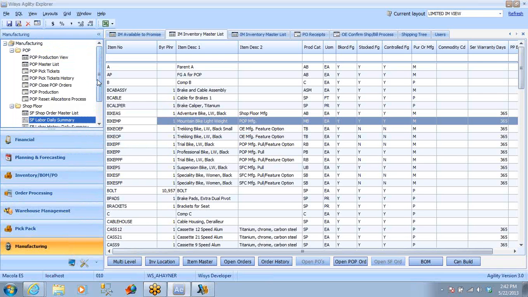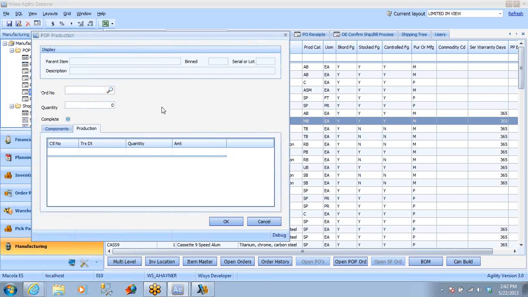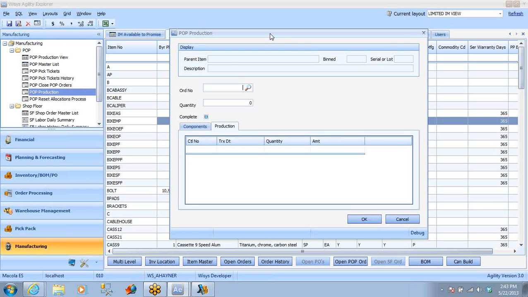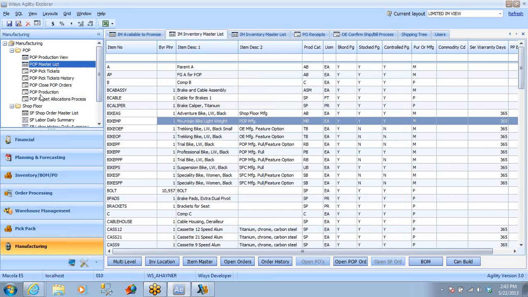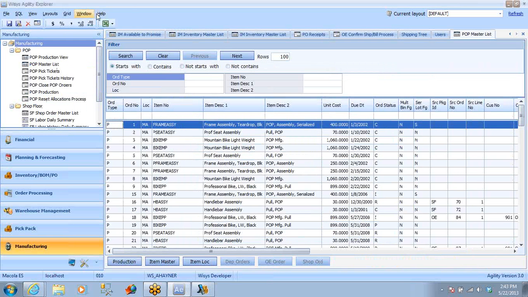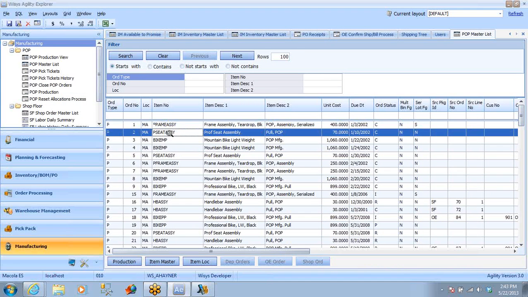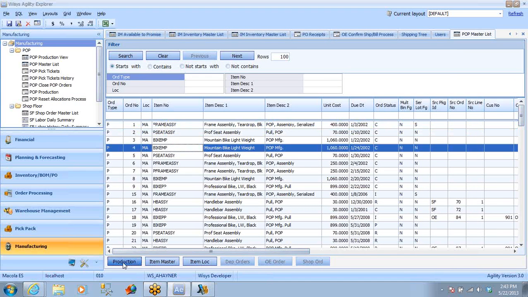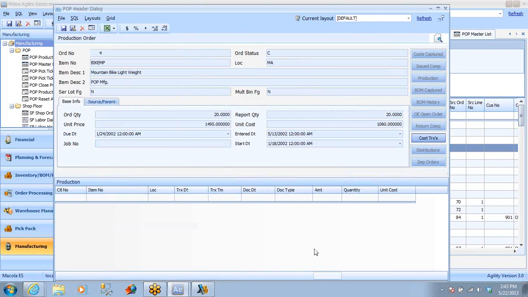What we would have to be able to do would be able to actually add a button to the bottom of the screen that would simply do the production function. So okay. There's POP production here today that allows you to report production. We'd simply have to add this as a button to another screen. So perhaps we would take the POP. Well, let's go look. I didn't look at this one before. Let's look at the POP production screen. So let's take our bike. I think we would just have to add another button, Kim, that would call the production reporting.